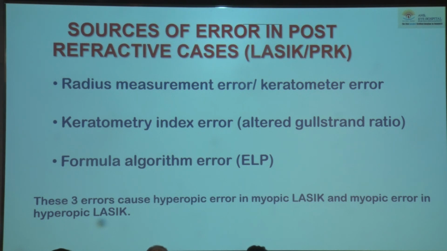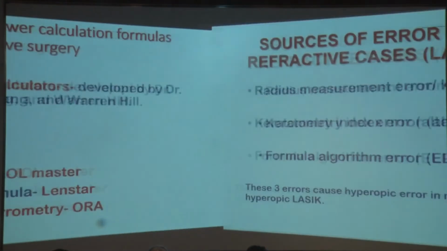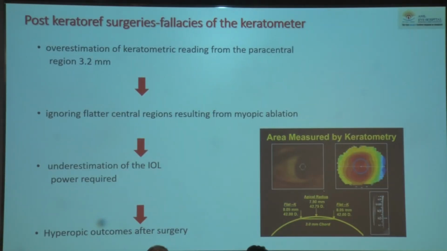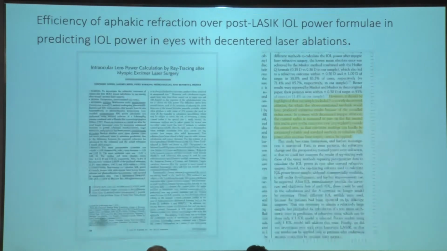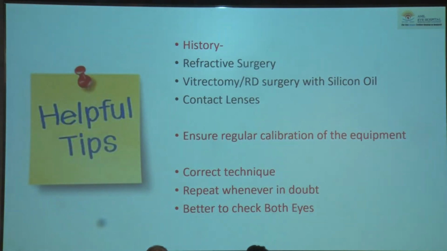In cases of post-LASIK, you can have errors not only due to a wrong keratometric reading, but also because the back to front ratio has changed, and you should use the other figures also. I would just run through this. Just one point I would like to say, that if there is a decentered ablation, even these new formulae will not work. There has been a paper by Dr. Savini which says that in these decentered ablations, you should do the aphakic refraction method, which will definitely work. So this was what I wanted to say.